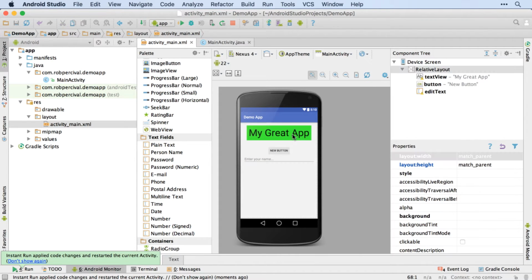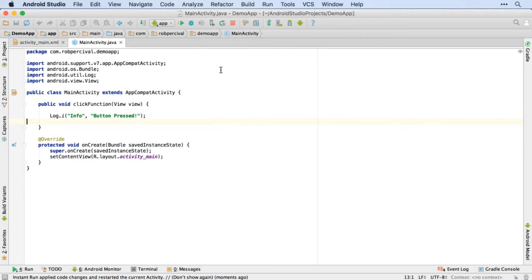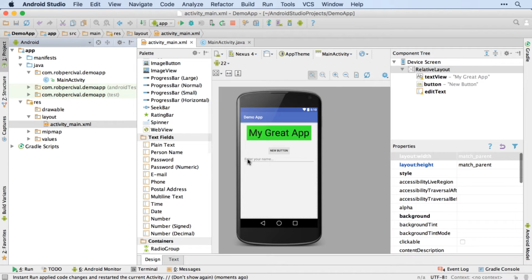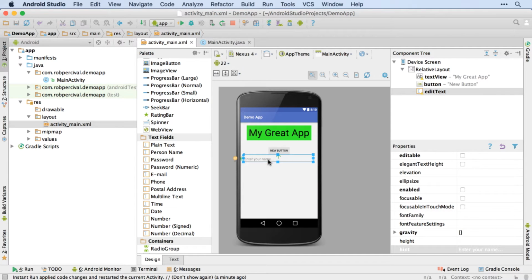Great. So now what we want to do is when the button is pressed, rather than just saying button pressed in the logs, it also gives us the content of whatever the user has entered there. And that will allow us to do all sorts of powerful things like asking for a username and a password, asking for some content to post a tweet or send an email, or anything that you might do to type into your phone.